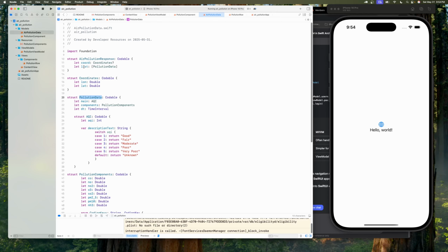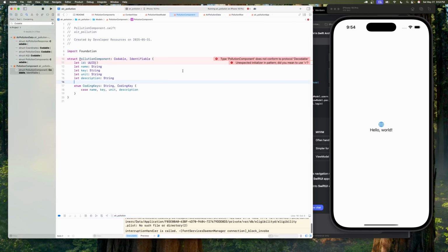Let me just save this file. So, type PollutionComponent does not conform to protocol Decodable. Did you mean to use equal? Let's see if we're missing something here. This is PollutionComponent.